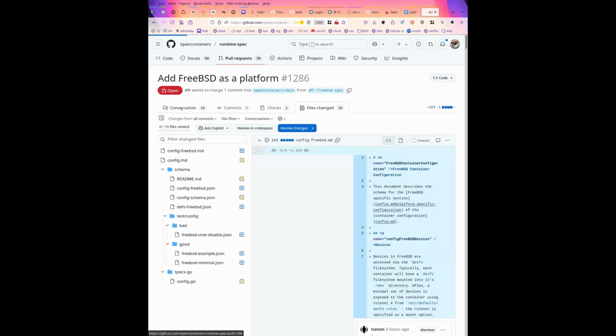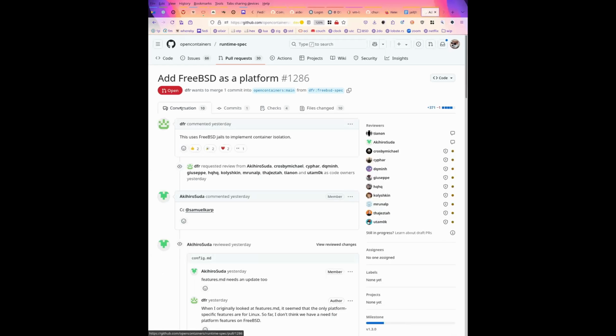Yeah, so this is about merging into the spec. Once it's done, that means we're also in the loop for compatibility changes and other types of considerations. So if something gets added to the Linux side of it or the Windows part of it, then we can also be sure that we will get our own opportunity to review and contribute features as well, which is great. Yeah, so it's like joining the IETF for your project from FreeBSD, or running the ICU standard committee or something like that.